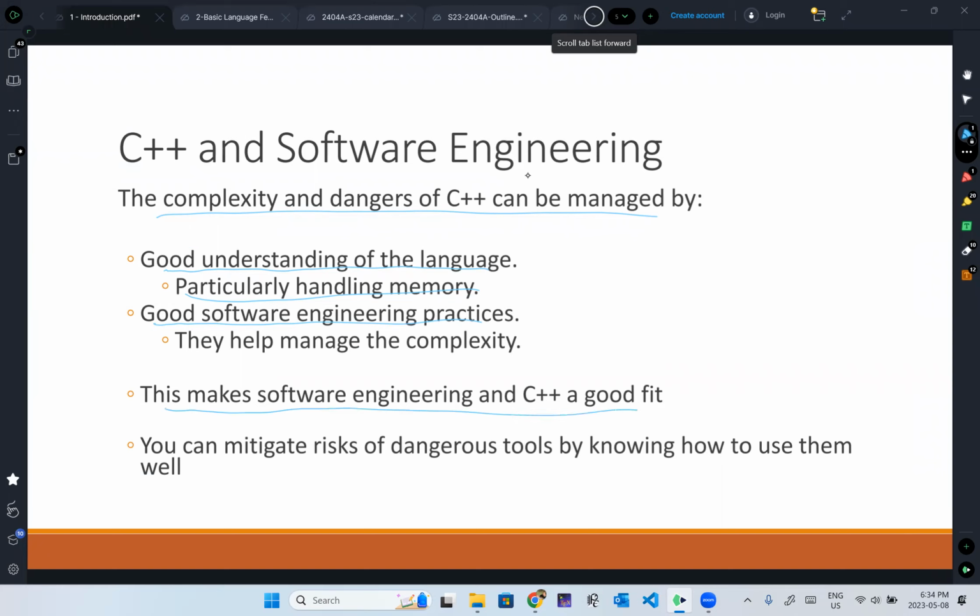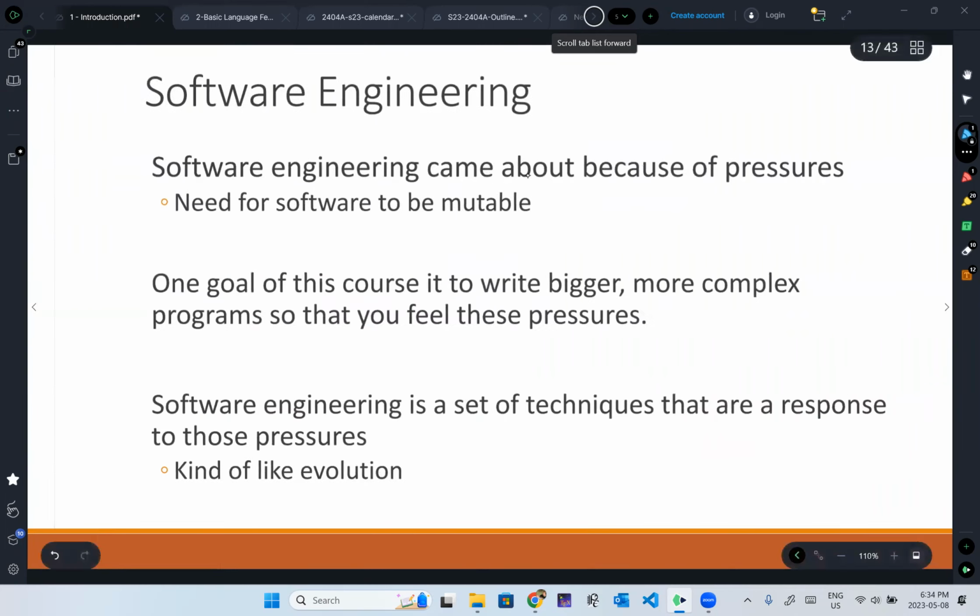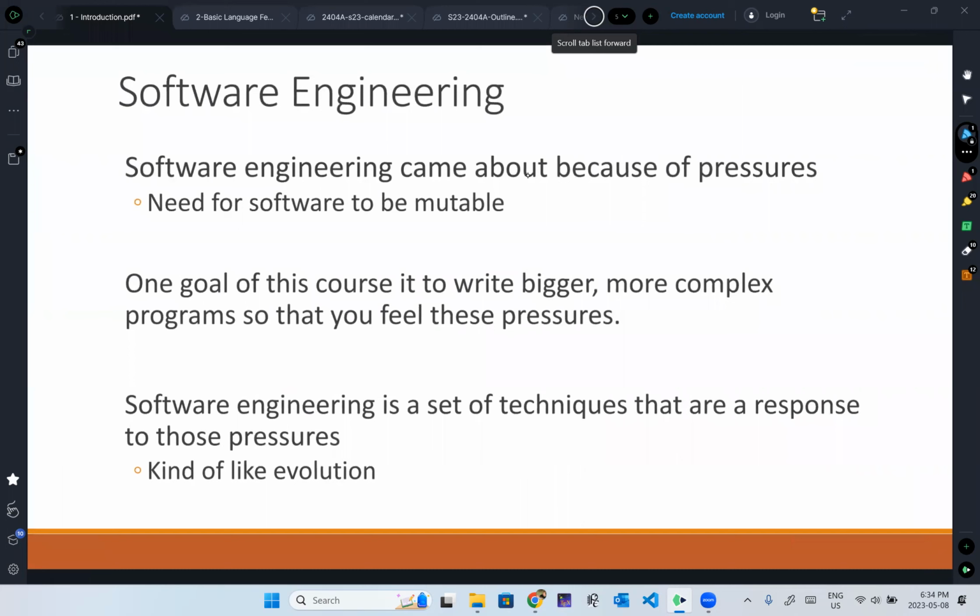So this makes this kind of a good fit, right? Software engineering is about feeling the pressure of building more complicated software, and it doesn't get much more complicated than C++. So one goal is to write bigger, more complex programs so that you guys feel the pressure of trying to manage all this complexity. And then that will sort of force you down these roads of best practices. That's the idea anyway.